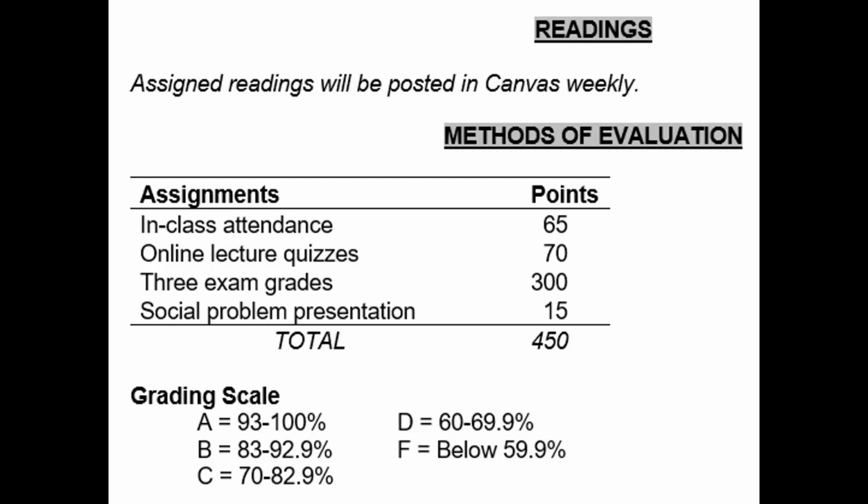These are the methods of evaluation, and I'll go through each one on individual slides, but this is essentially all the points for the class. There are 450 points total, and most of the points will come from those 3 exams. On the grading scale, my A is at a 93. I realize that's slightly higher than most classes, but my grades tend to skew high, so I have a higher grading scale. Keep that in mind when we start getting grades back, so you're aware of what your grade is based on this grading scale, not the standard 90, 80, 70.